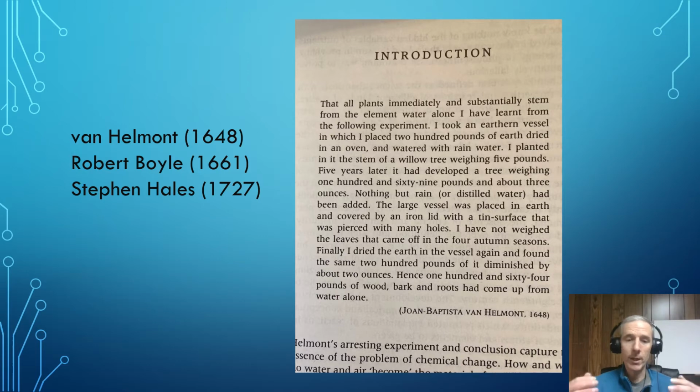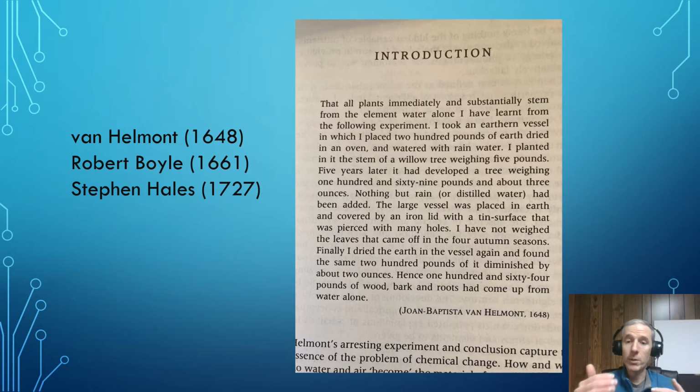I'm intrigued by this. And on this particular page, you see an introduction to a book that starts with an experiment by Van Helmont where he took a tree and planted it like a little sapling into a pile of dirt that he had carefully dried and measured the weight of. And then for 5 years, he grew a tree, and this tree grows to be huge with it only adding water. And at the end, he takes the tree out and he dries out the dirt once again and finds that the mass of the dirt has remained constant throughout those 5 years. And so Van Helmont then develops this idea that a tree must be made entirely out of water because there was nothing else that was added to it.